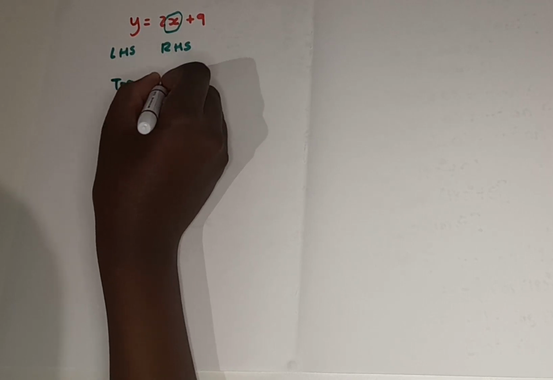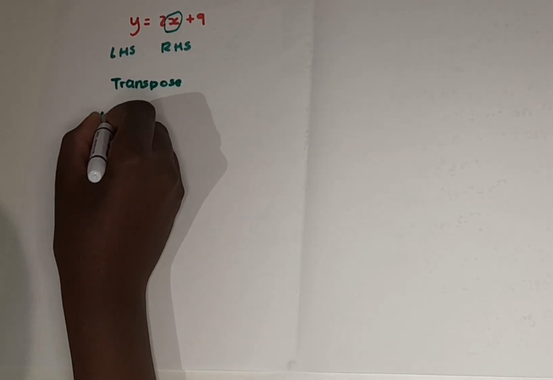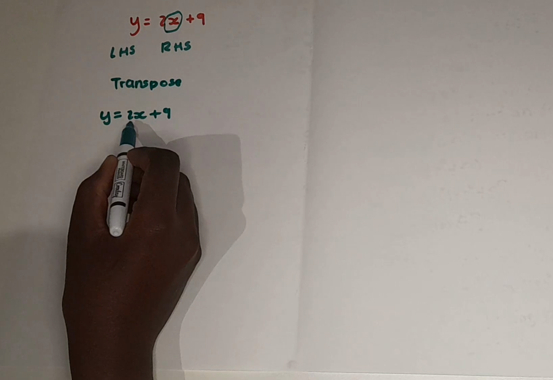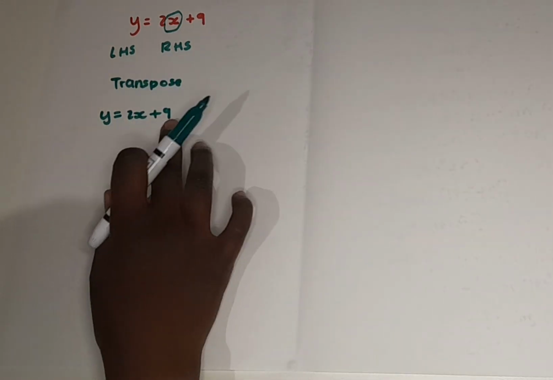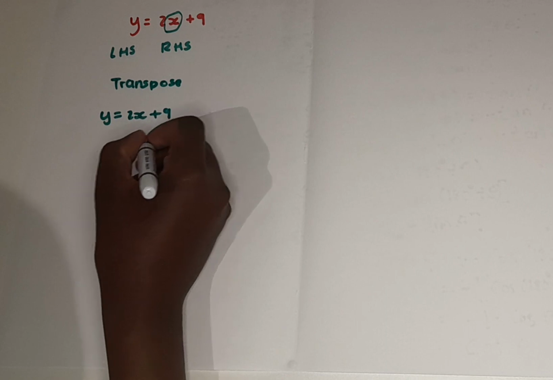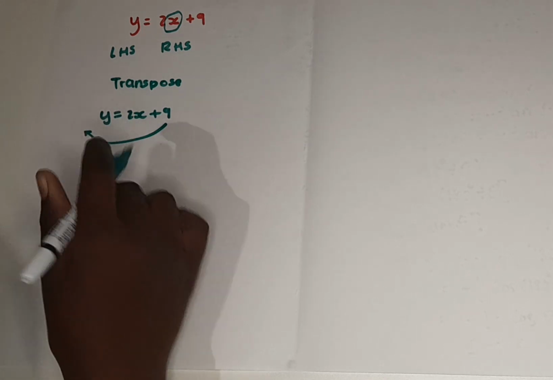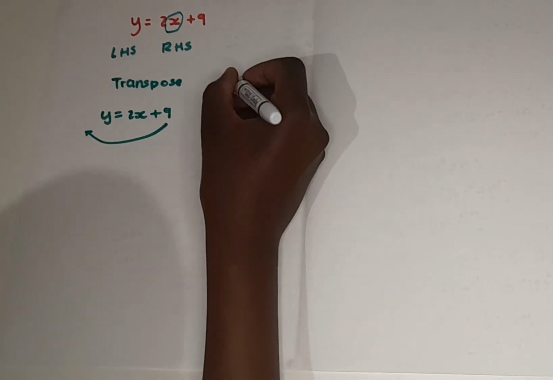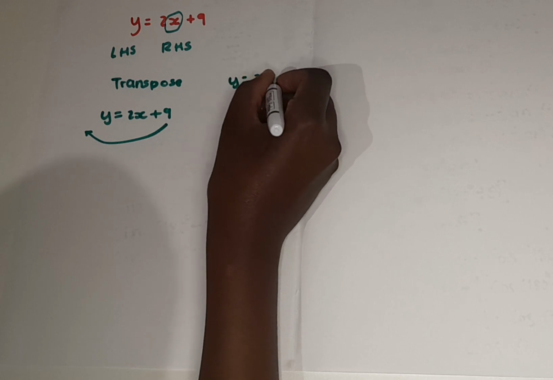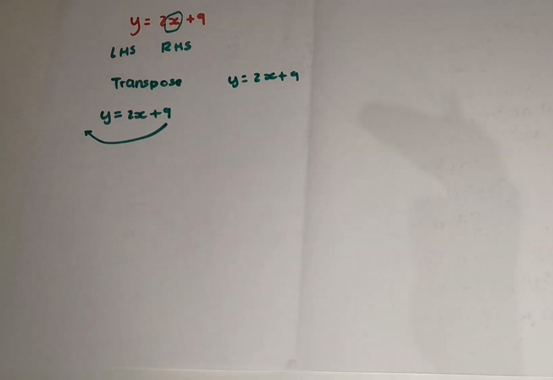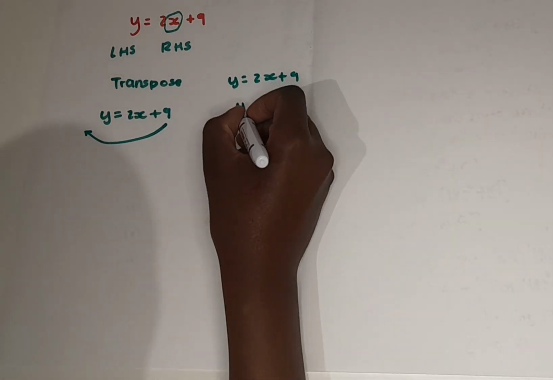So what happens is that I'm introducing something called a transposer, which means that if you have y is equal to 2x plus 9, and you want to remain with x, you take this hater to the other side and it changes sign. So when it comes to the other side, it changes sign. So this one is over, and yet you want to remain with 2x. What you do on the left, you do on the right hand side.